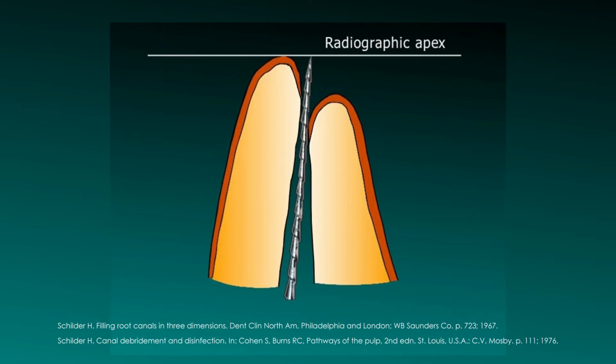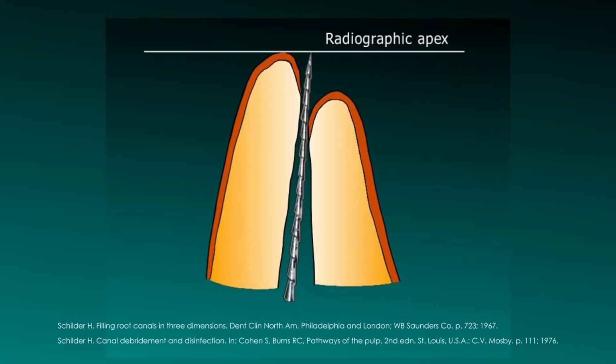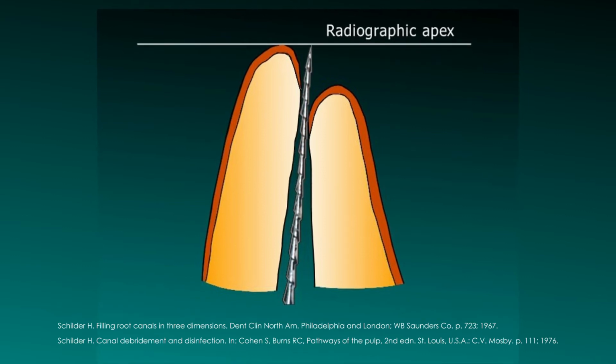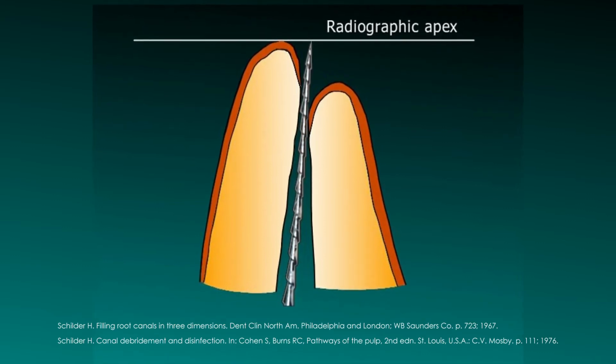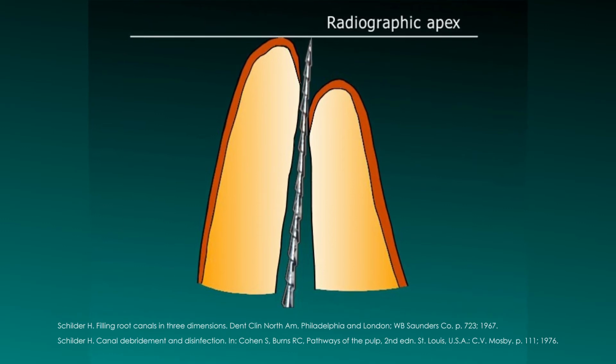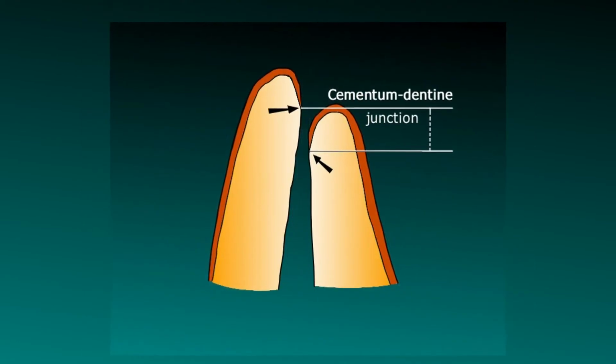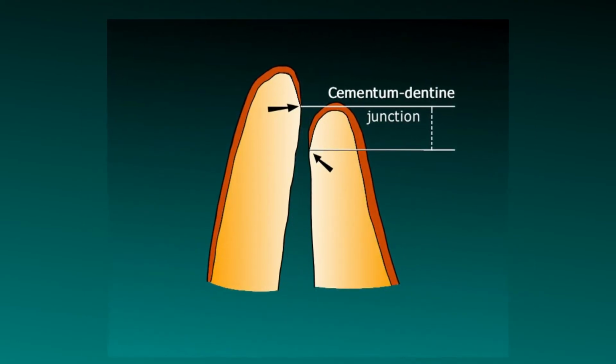So it is not a big tragedy, but usually the overfilling you are talking about is the effect of the working length determination. I mean, Schilder was the first one to insist that the ideal limit of the procedure would be the radiographic apex, the top of the root. But Schilder admitted that if you do so, you are already in the periodontal ligament. Other schools in time, in many textbooks, wanted to identify and locate other points.